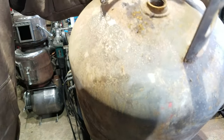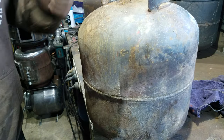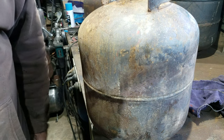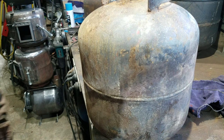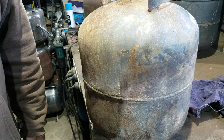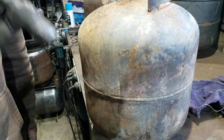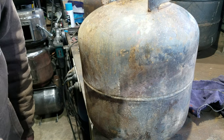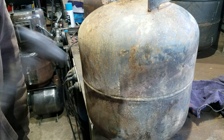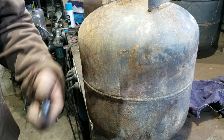There you go, puncture hole. Now these things have got over 150 psi in them, a flammable gas. When they expand to 150 times the volume. I might be wrong. It might be 150 times the volume times atmospheric pressure, which is 14.2 pounds per square inch. So the fireball from a burning gas bottle is huge.